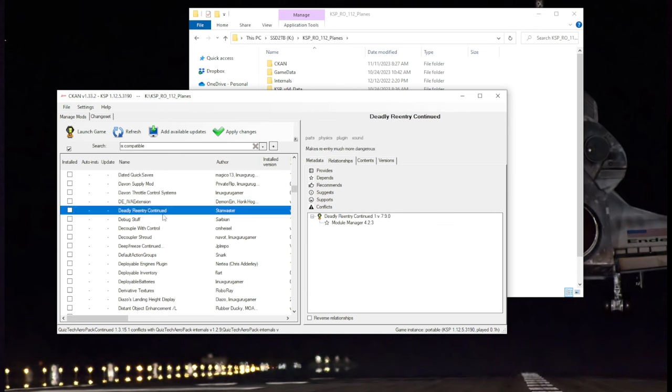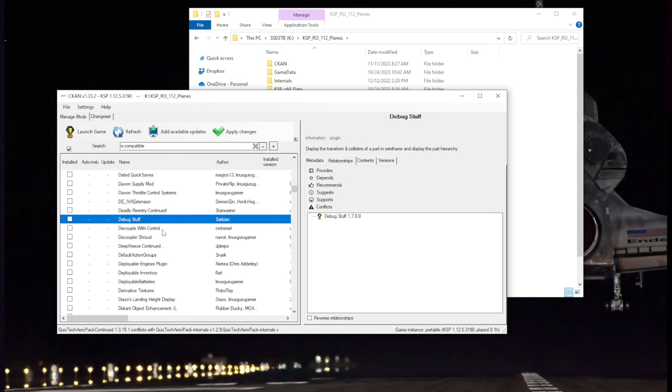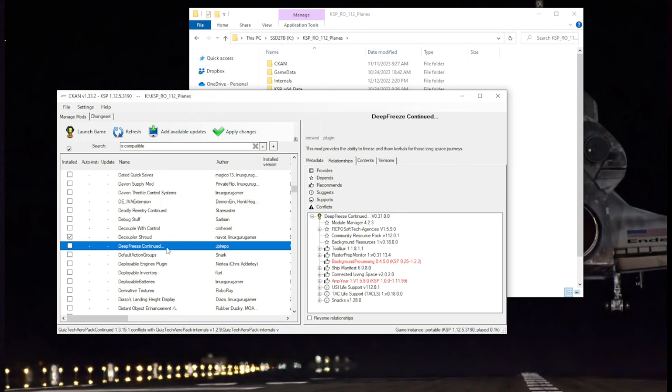It's not impossible. Daily reentry used to be required by Realism Overhaul, but now we have Real Heat, and so you don't need it, and it wasn't installed by it. I think mainly it exists because it still has some interesting heat shield parts, but I probably wouldn't use it just in case. Deep freeze for your futuristic installs would be great.